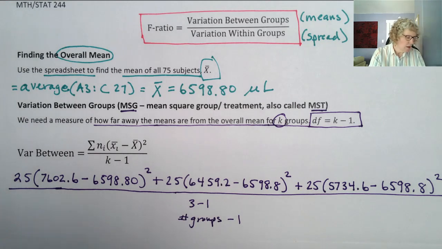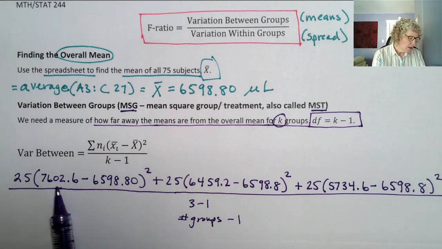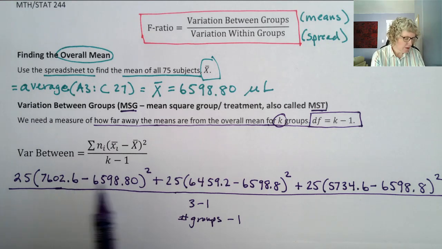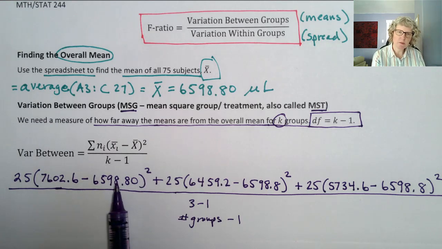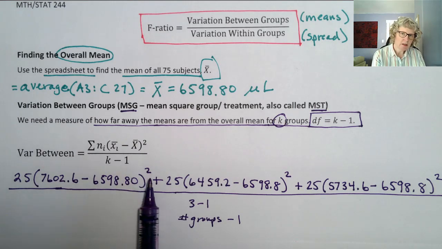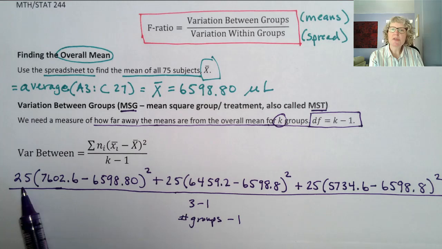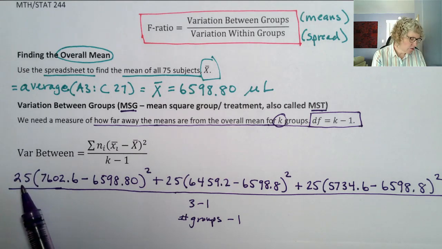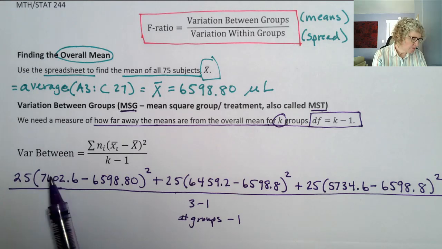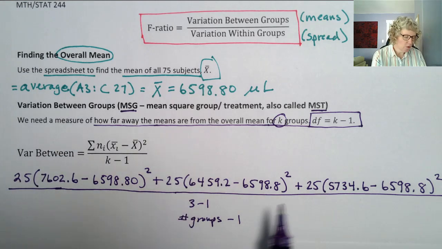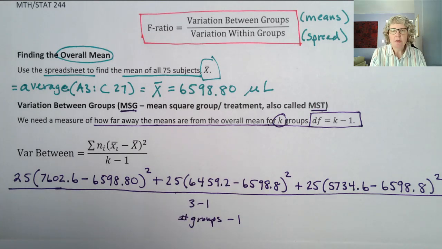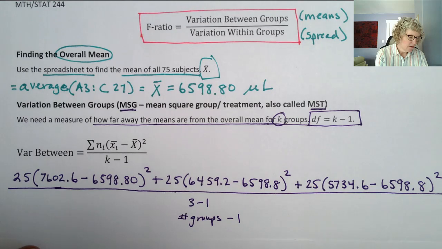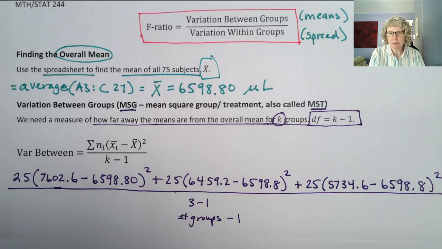Okay, so you see what's going on here? We're taking a difference, similar to a standard deviation, right? We're taking the deviation from the overall mean and squaring it. But then we're also weighting it. What if our group sizes were different? We'd be counting the larger groups more than the smaller groups. So it's almost kind of like a weighted average, or weighted deviation. We're weighting it by the size of the group, and then we're also dividing it, so it's almost an average difference of the means, but we're using degrees of freedom. Instead of 3, we're dividing by 2.